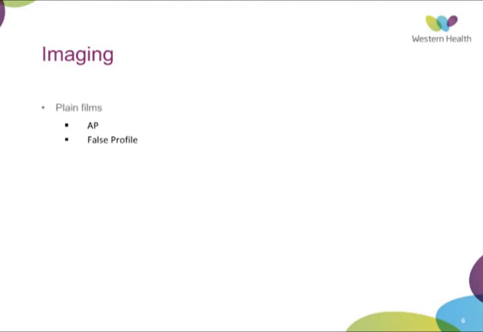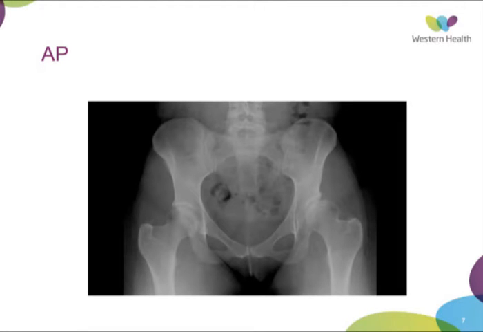So like all things in clinic, we'd start off getting an AP pelvis and maybe a lateral, but if we're going to be characterising DDH, we'll specifically start looking at special views, and the false profile is one that we use in the talk. A CT scan is useful for three-dimensional modelling and helps characterise the degree of coverage on the front of the acetabulum, which is hard to do on a plain film. An MRI scan will tell you about the chondral surfaces, the size of the labrum, and any other subsequent damage around there.